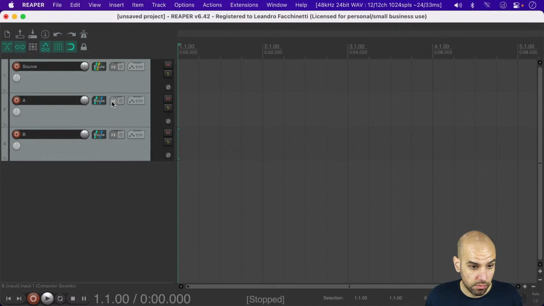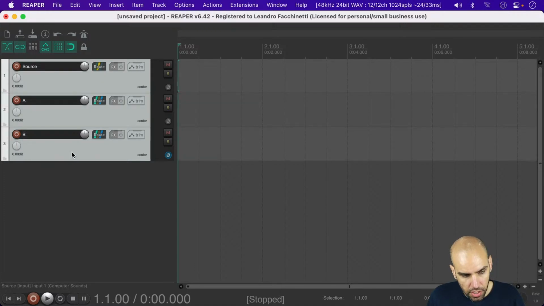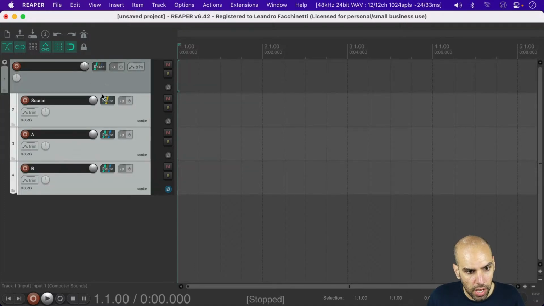put some effects, maybe a compressor here, a compressor there, or an EQ here, an EQ there that you want to compare. And then you do not send the audio to the master, and you send only to these two. Then you invert the phase of one, and then you can group everything into a group so that now both of these are sending the signal to the parent.